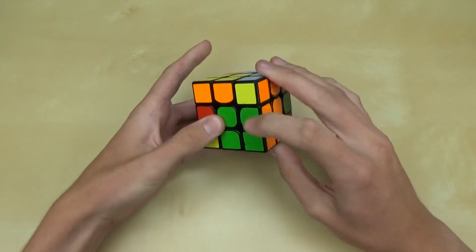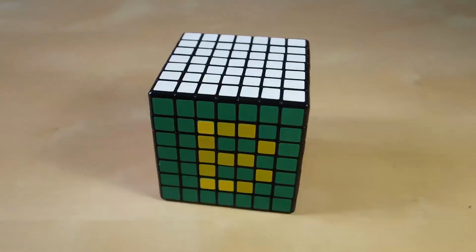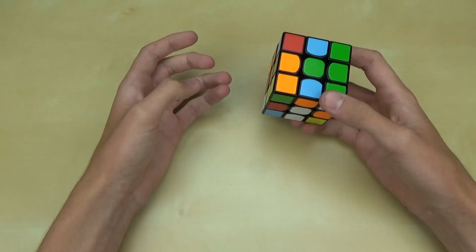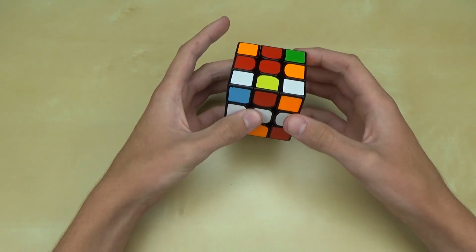Today I'm going to show you Beginner's F2L. So this is a tutorial for people who've been using the basic beginner's method on a 3x3 and want to learn to get a little bit faster.